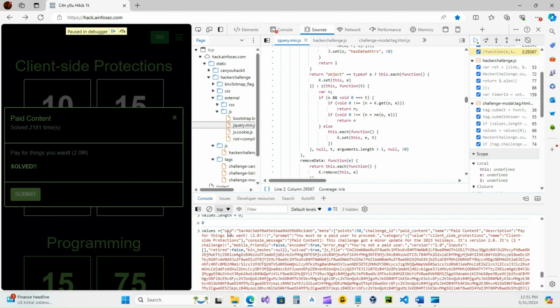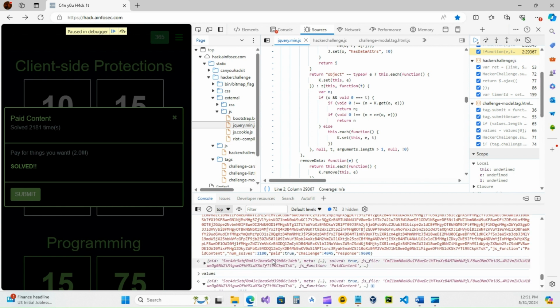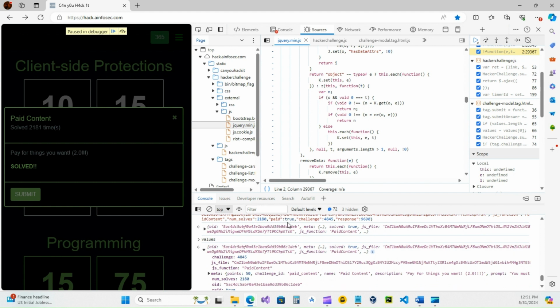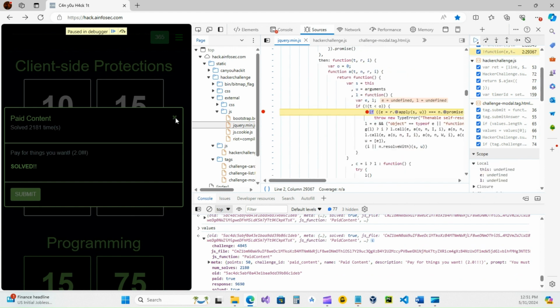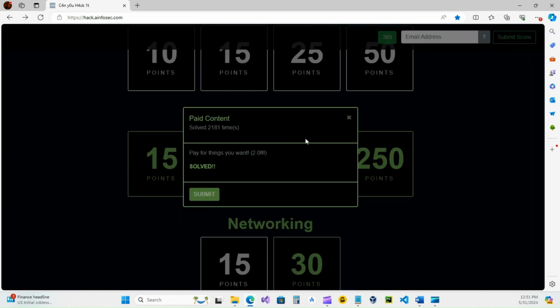So you saw what I did. I stopped it there when it was undefined. After it was undefined, that means that it was basically a raw template. But you're gonna have to put back what it's expecting, right? And what it was expecting was the value before it was undefined. I just copied all the stuff, pasted it, changed the variable value, pasted what it was expecting, and then I just changed the solved to true and the paid to true, and they were right there. See, and that's it. And then you just run through the code, and then you're done. So we'll close this. So it's solved.